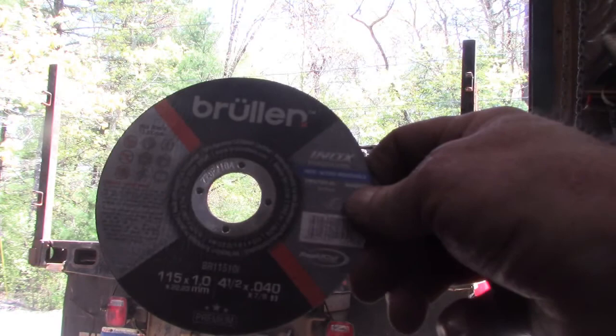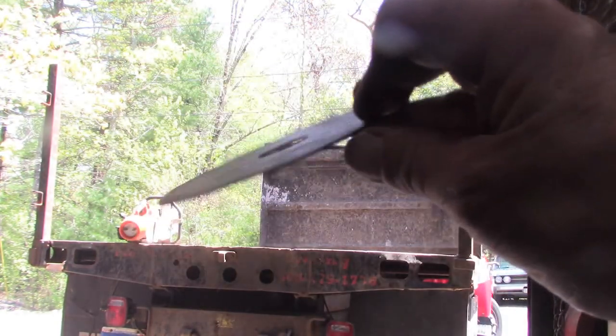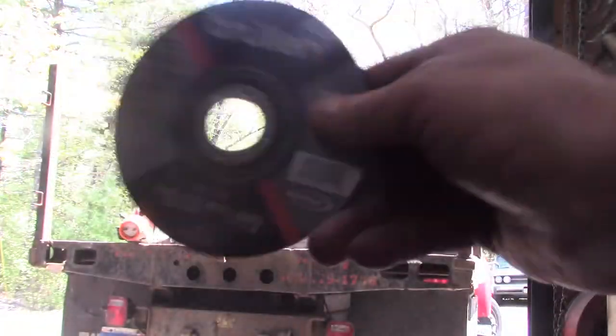Try some of these Brewer cutting wheels. I bought them off of eBay, but I ordered them because they were made in Germany instead of China. So we'll give these a try. I'll give you a full report.